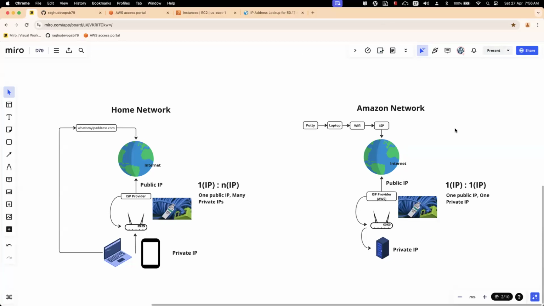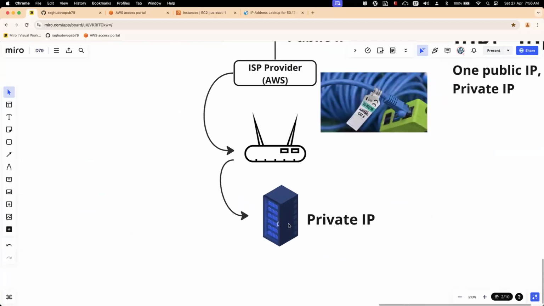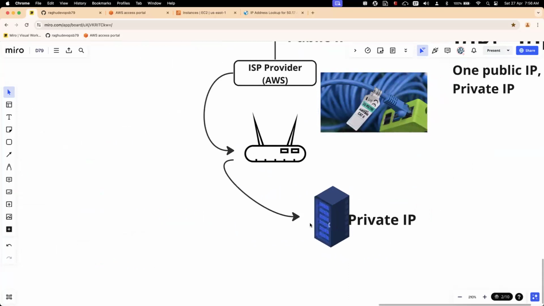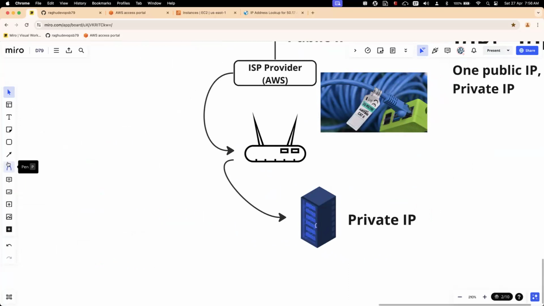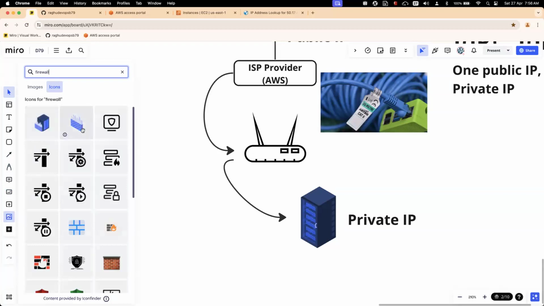Now, these servers that Amazon provides, if someone is trying to access them, they don't allow you directly. There is something in between that comes into the picture, which is called a firewall. The traffic will simply not be allowed through like this. They're protecting your server, and protection of the servers will be done by using a firewall. So the firewall is the one which is actually protecting this particular server.